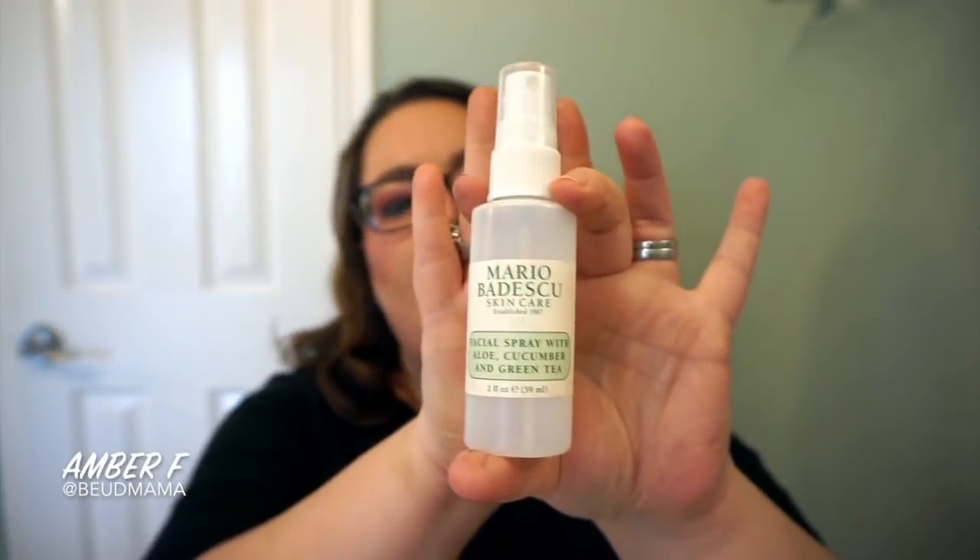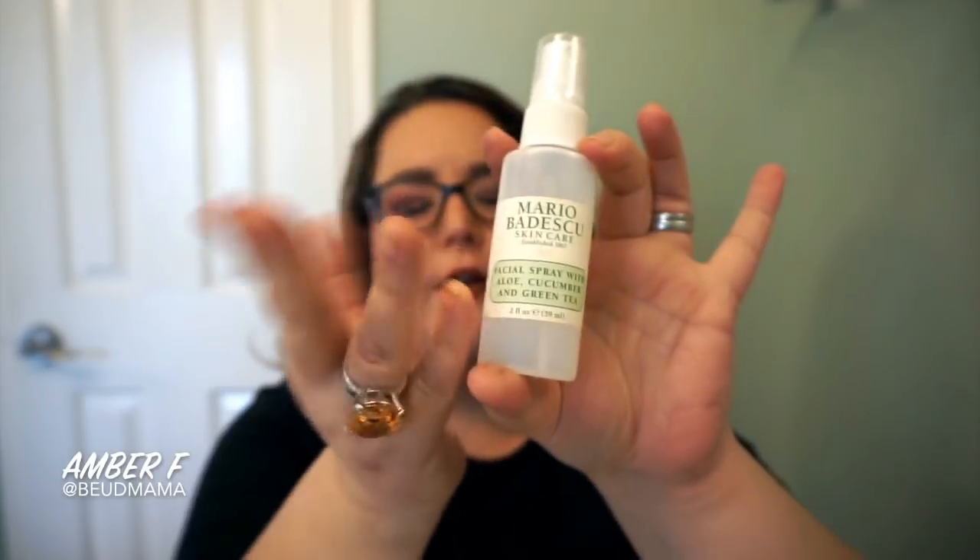I didn't have issues with other foundations using this serum — maybe it's a combination of the serum and the BB cream together. But this is pretty good, and I want to move it out of my collection. For setting spray, I was able to finish my Mario Badescu Facial Spray with Aloe, Cucumber, and Green Tea. If you're not a fan of the rose scent, give this fragrance a try from Mario Badescu. It's very fresh and light, with a green color instead of the rose color — a nice alternative. This was just a sample size from Ulta, and I really enjoyed it. I will continue to repurchase in the future, and it is cruelty-free.